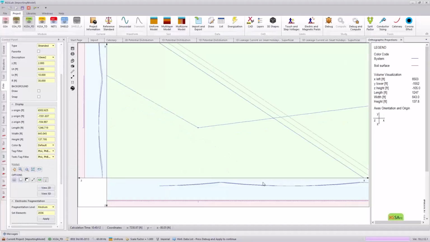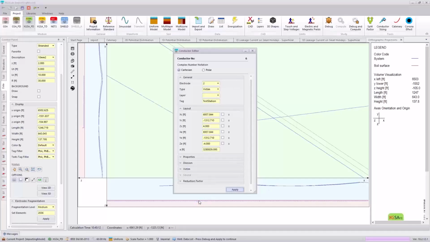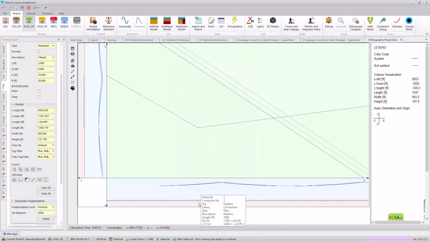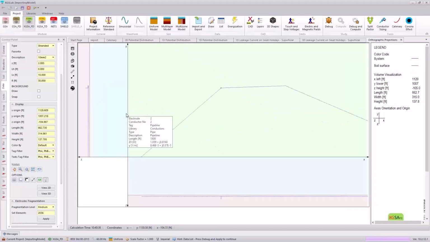I've been playing around with this model a little bit. My primary concern is going to be this test station, which I need to modify so it's above the Earth's surface. So right now, that test station went below Earth. Now I've got it elevated. So both test stations will have an issue for them, but I want to apply mitigation to one of them.